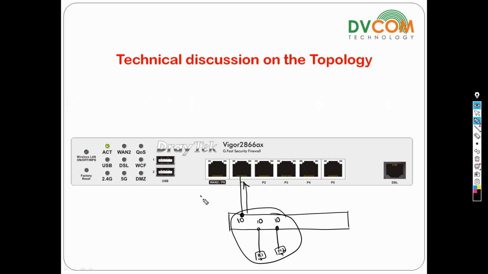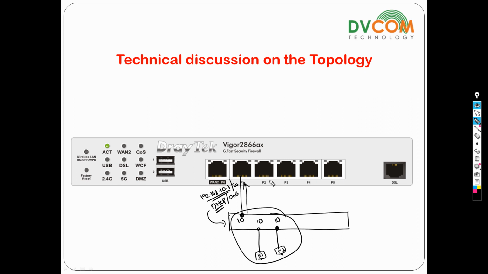So whatever you configured here, let's say 192.168.10.1/24, he is going to act as a gateway for VLAN number 10. And if you enable the DHCP, yes. If you enable the DNS, yes. Only those people are going to get the IP address from VLAN number 10.